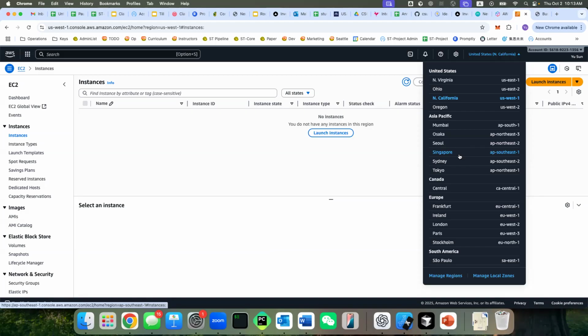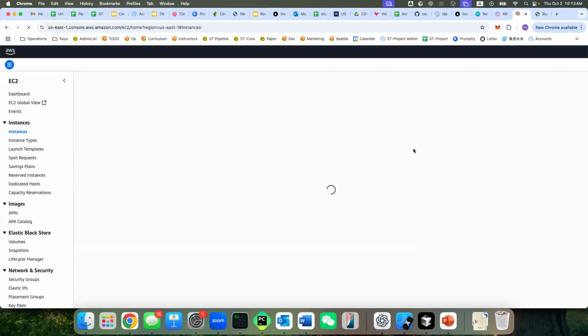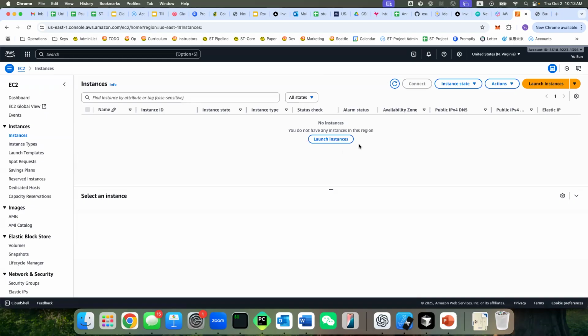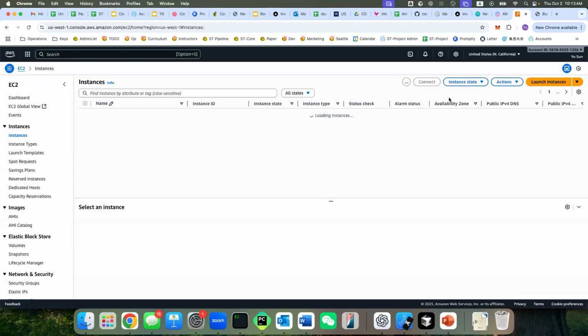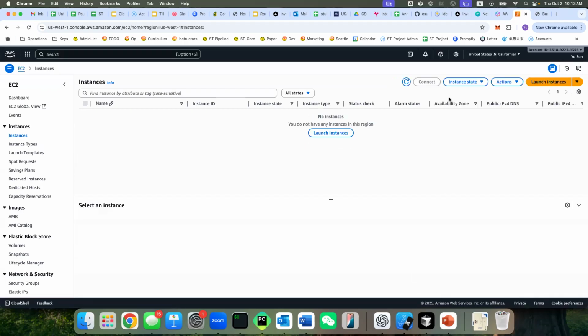Another benefit of having many different regions is that they provide better availability. Sometimes you will see in the news that a thunderstorm cut the power off and you lose a whole region, but that's fine. You have another region to support the backup. It just gives you some redundancy. I do want you to know this because when you log in, you have to make sure that you are in the right region. If I switch to Northern Virginia, you're going to see a different list of instances. Sometimes you go there and don't see any instances, don't find any servers, so you create another one. It turns out you actually create extras because your server might be in a different region. That's something you have to be very careful about.